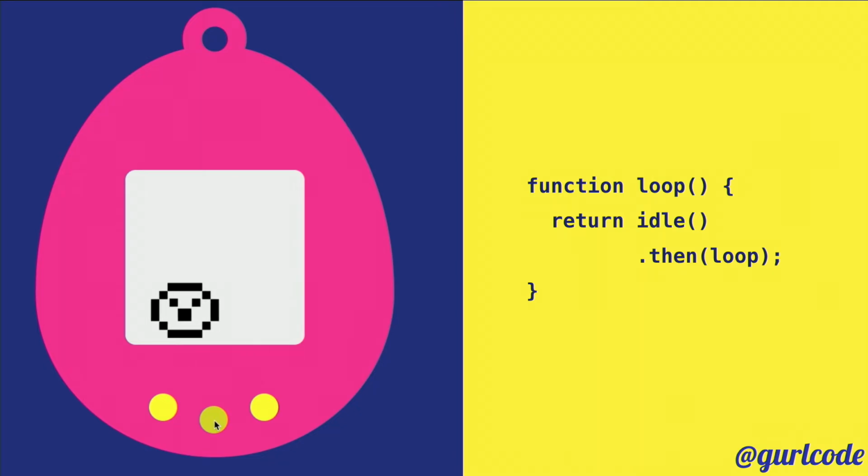When you're not interacting with the Tamagotchi, it has an idle animation. It's going to bounce up and down, move a bit right, move a bit left, bounce up and down again. And to set this up, we're going to just create a loop function. We're going to call the idle animation, and when that completes, we're going to call loop again. So it's just an endless loop. OK, so we're all done, and I didn't use much time. Oh, yeah, wait, no. We have some problems.